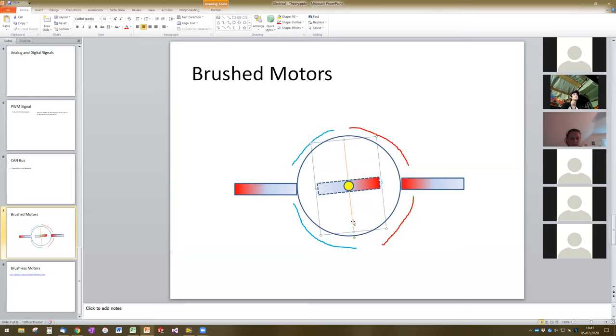And the other thing that's a bit of a problem is, particularly as the brushes start to wear, you get sparks that jump from the brush to the armature, and those sparks are a source of electrical noise as well. In addition to the changing magnetic fields, which can induce a current in a wire, you also have electromagnetic fields that are given off by or tied to the sparks jumping the gap. And so brushed motors typically are considered to be noisier than brushless motors.